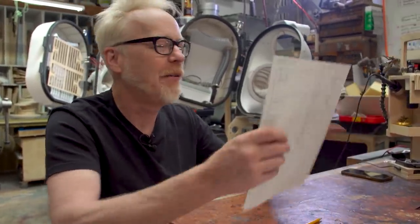And frankly, I've had pretty good luck with wiring diagrams over the years. Plus, when something goes wrong, this is your guide to chasing down the problem. I love me a wiring diagram. There you go.